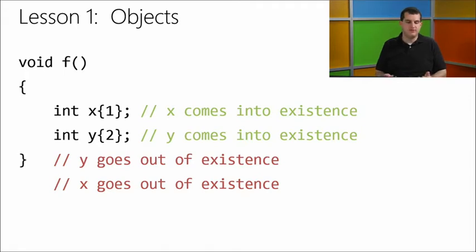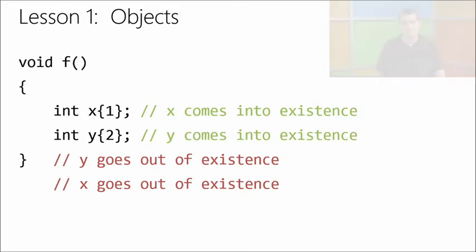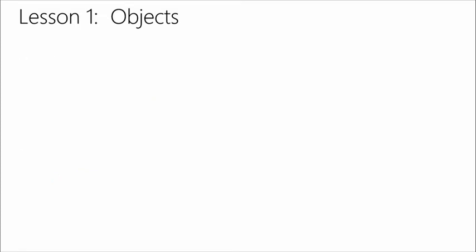So we can't use variables before they exist, and we can't use them after they exist. For local variables like this, it's obvious that we can't do that. There is no way, the compiler won't let us. But we'll see in the next module or in two modules that there are other kinds of objects where you might run into trouble. Beyond that, there's a couple more things we can learn about objects.